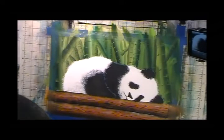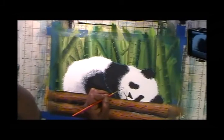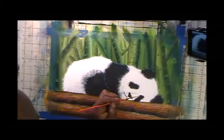All right. If you want, this is your judgment call. If you want to gray in some of that fur, okay. Now what I'm doing, I did get some black. I'm touching into the white. I don't want it overly gray because it will show, believe it or not. It will make a difference. And just in spots, if you want to highlight or shade in some of the bear's fur where it shades in just a little bit.